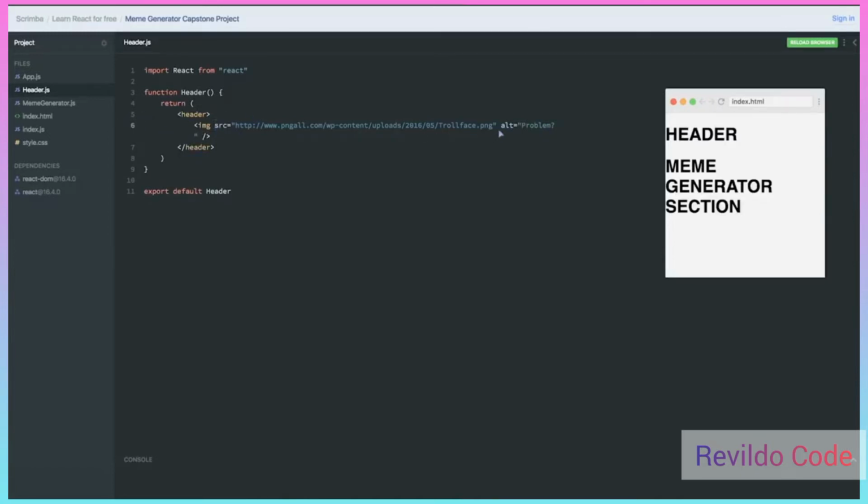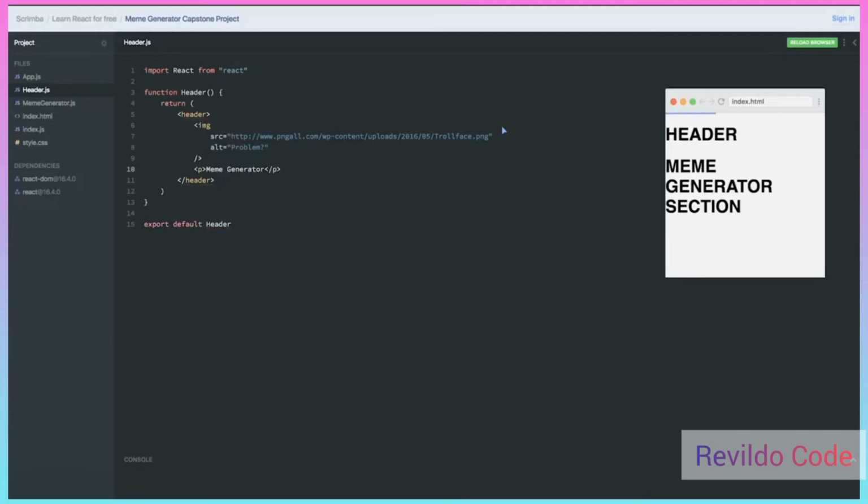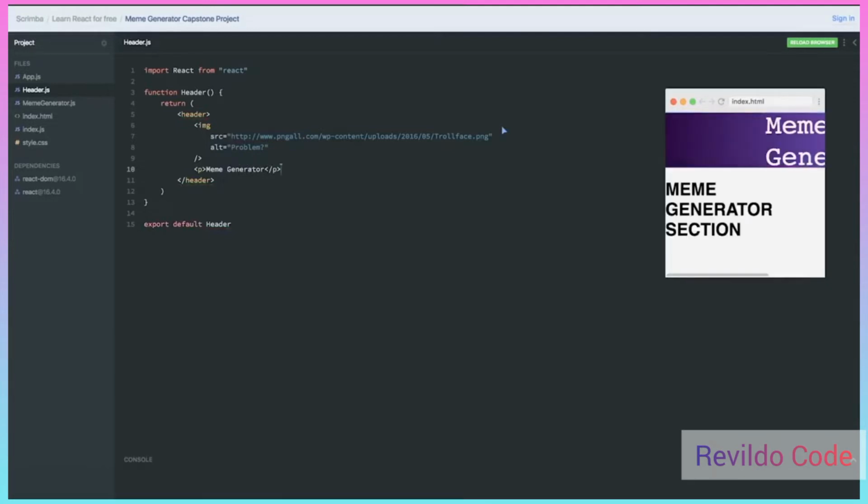It's too long for this line already, so I will separate it. We'll just have a paragraph that says, and if I save this, okay, you'll see my styles have kicked in because I used the header tag.